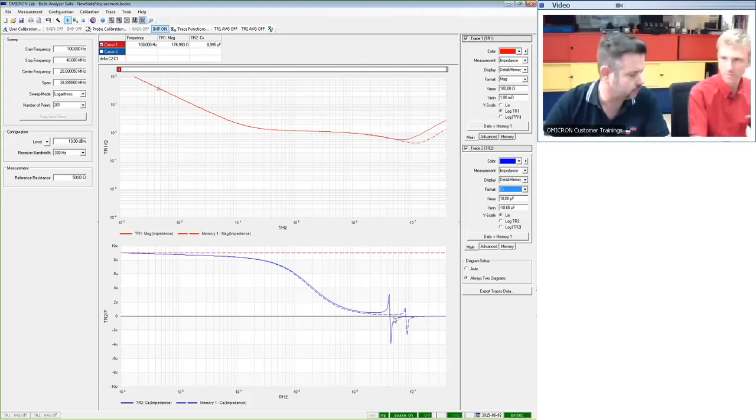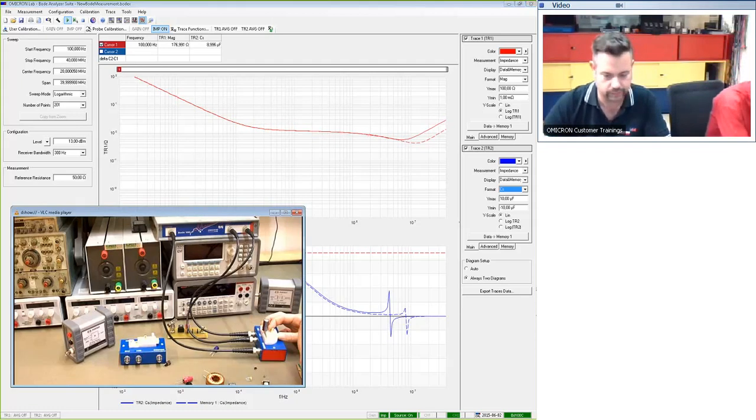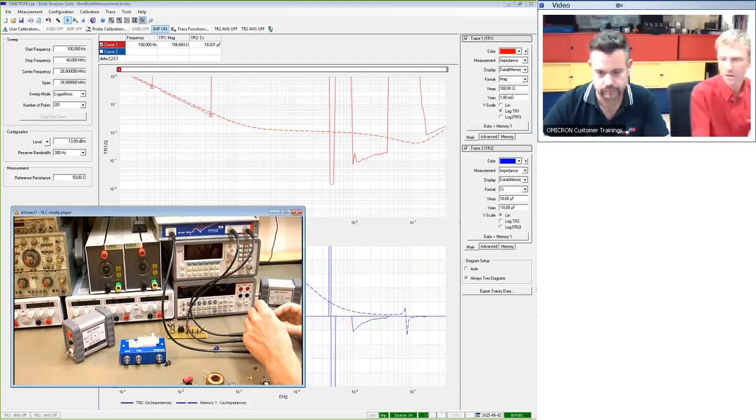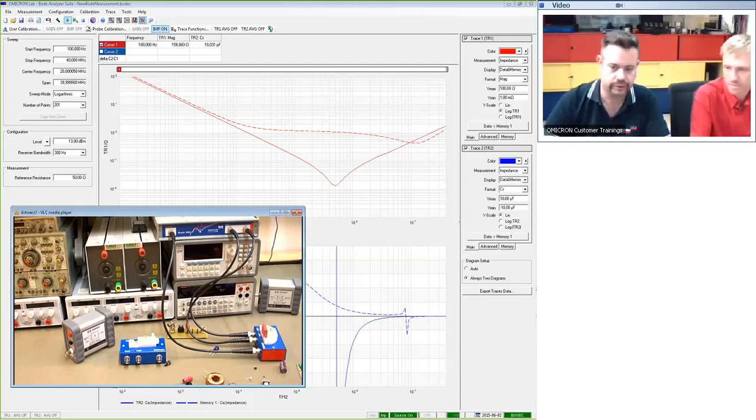So let's use again a 10 microfarad capacitor, but this time a foil capacitor. Okay. Camera again. Okay. I remove the aluminum and place in a metal foil. So you can see it has a much lower ESR. It's also working up to a higher frequency.